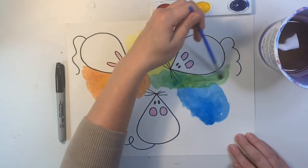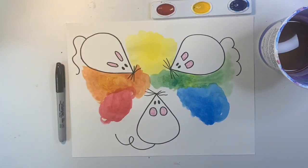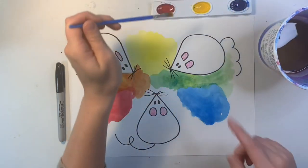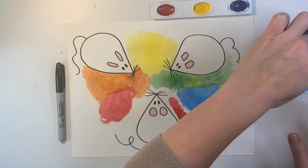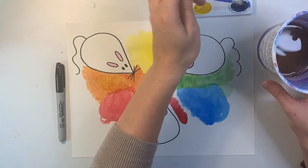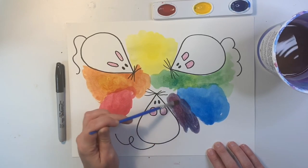I might want to get a little bit more water and just spread my green out a little bit more. It looks like I have red, orange, yellow, green, and blue — I only need one more color. I'll rinse off my paintbrush and wipe it on the side. I'll use red first this time, so I'm not spreading it out too much — just going to leave it on my paper. Dipping my paintbrush in the water, wiping it on the side, gently dipping it in the blue, and mixing them together to make this beautiful purple.